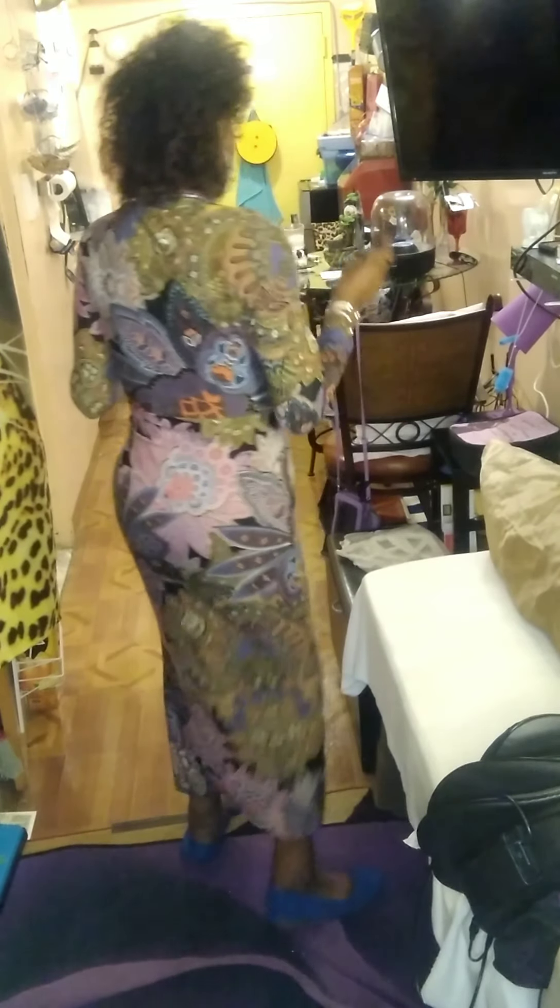I don't remember where I bought this dress — forgive me, it's an old one I got years ago. This was probably my catalyst for fashion back in the day. When I was in the shelter and I saw this dress, I said, 'Oh, this is like my first dress' where I thought everybody's got to see me in this, because my butt really looked nice in it.